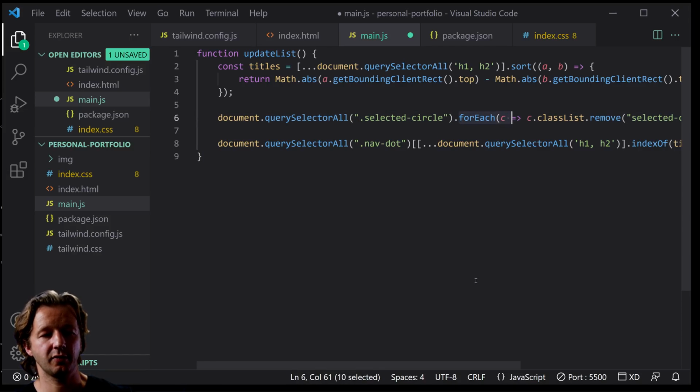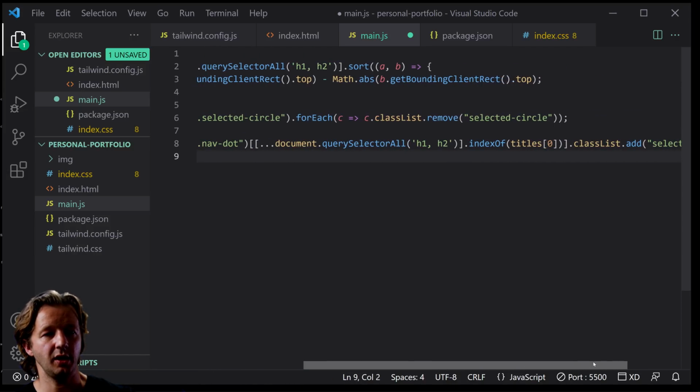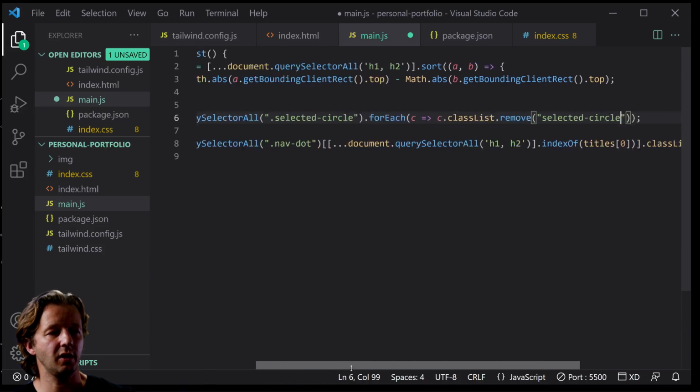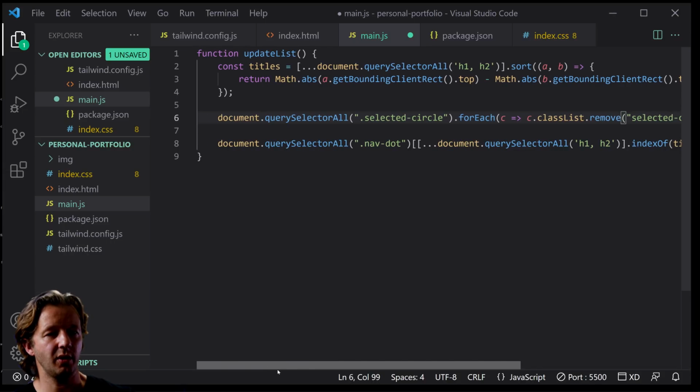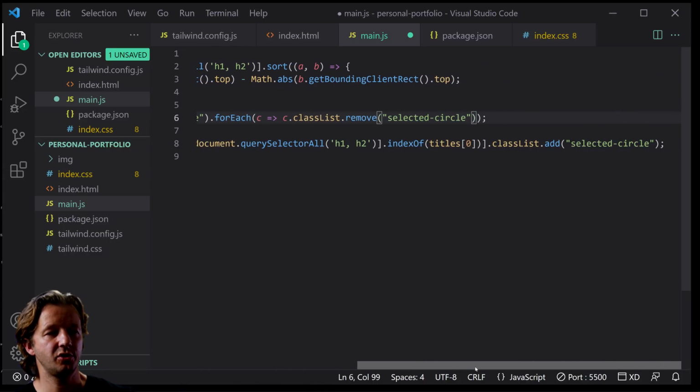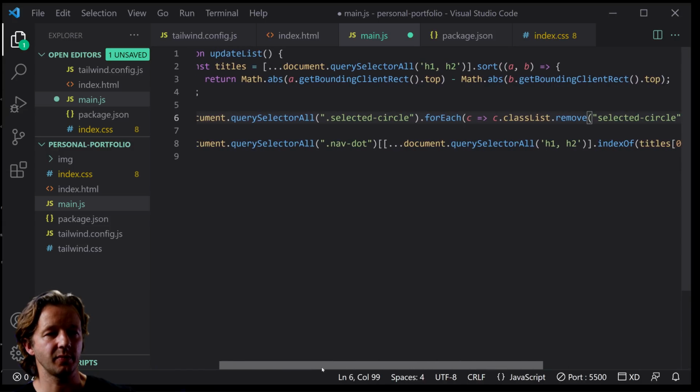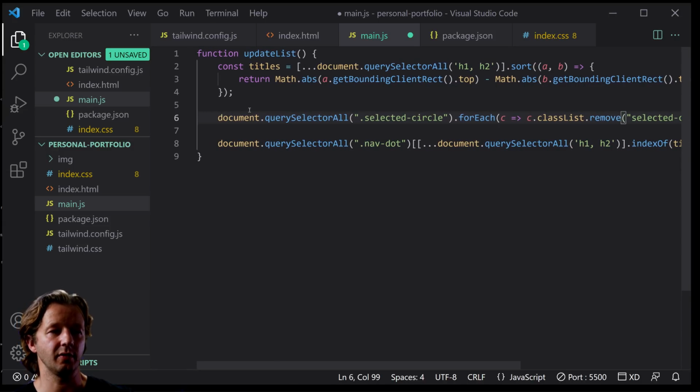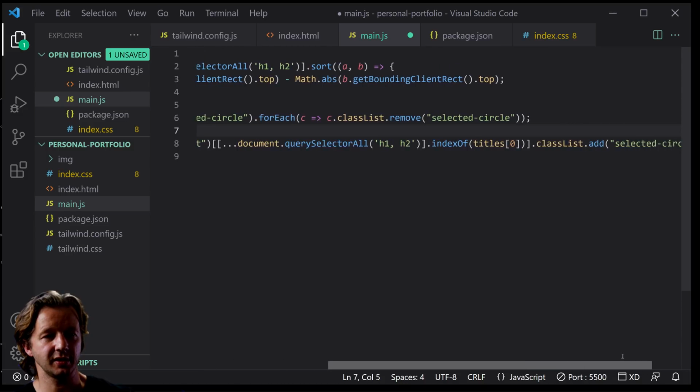And we can iterate through each one of those, and we can remove a class called selected circle. Same thing with our nav dot over here. Our nav dot, this will allow us to add based on the position of, or based on what's returned here, if it's the correct section essentially.